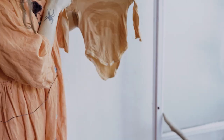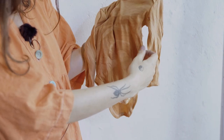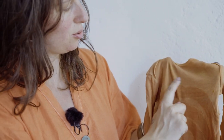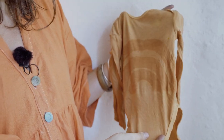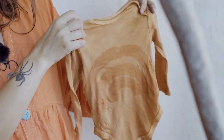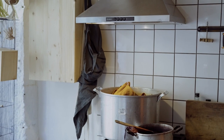Oh look, there's a little pattern. What is the pattern? Can you see what the pattern is? A rainbow pattern. Yay. So this one was treated with soy milk and then painted on top with soy milk. So the contrast is quite subtle, but I still love it. It's gonna be a stylish little baby, isn't it? I'm gonna take this upstairs and spin it to get the excess liquid out.